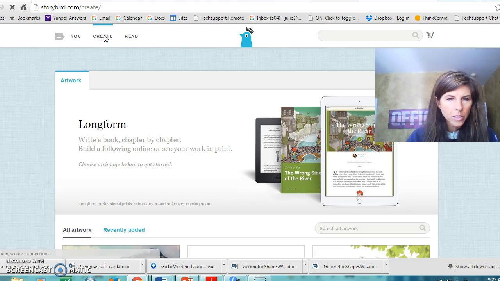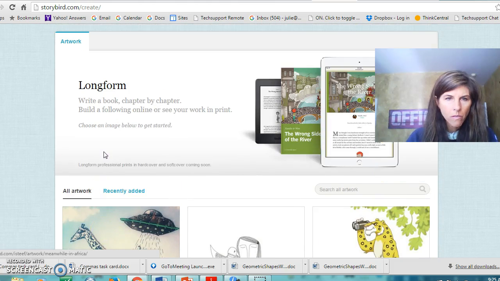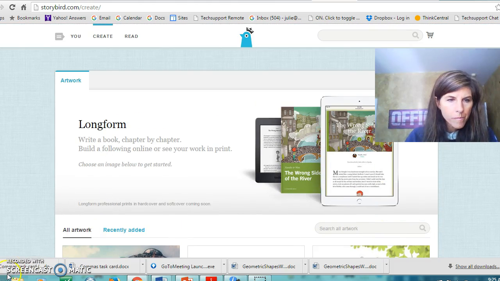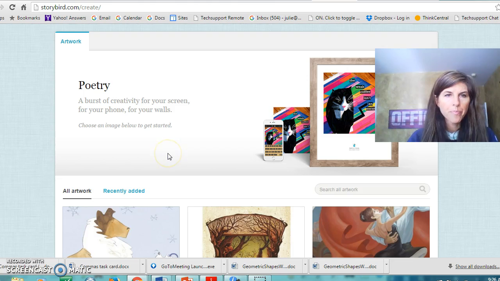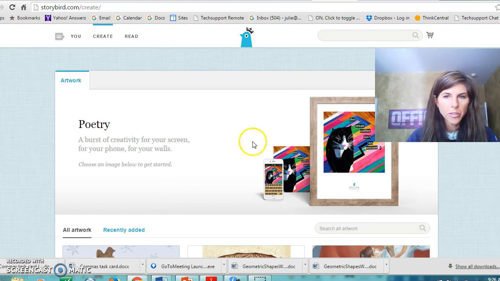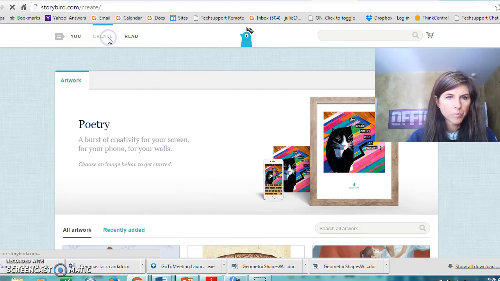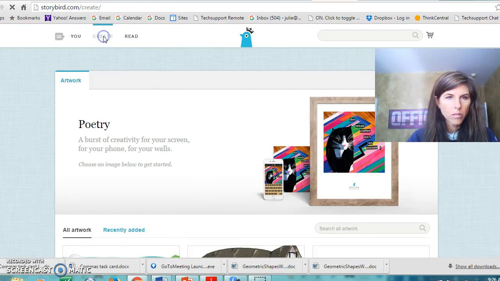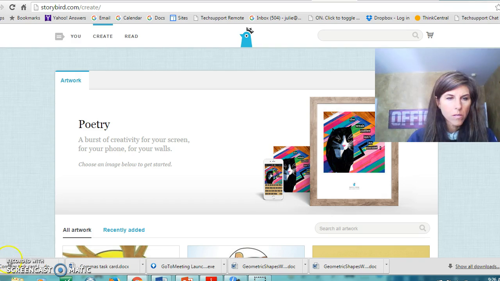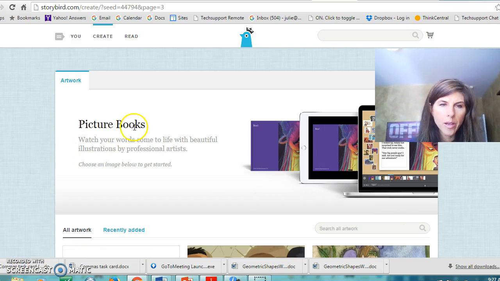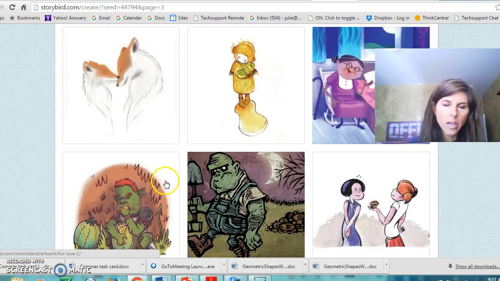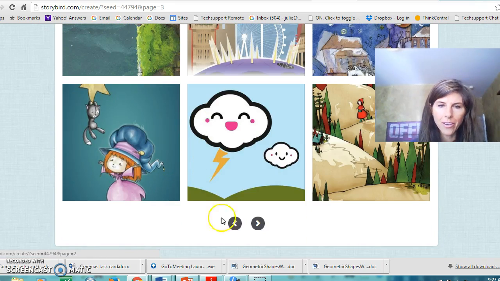You can also have poetry, or you can pick a picture book. If you don't want to do a picture book, you could do that later on your own.